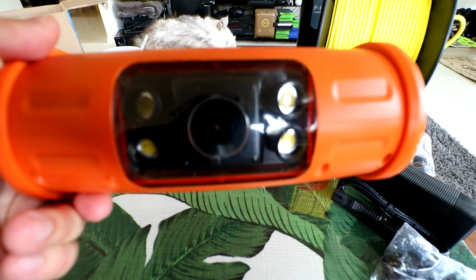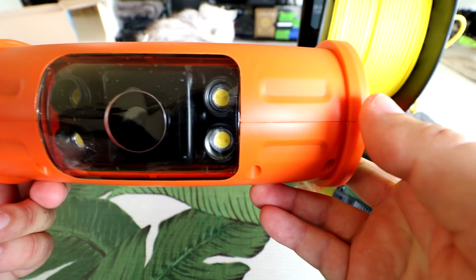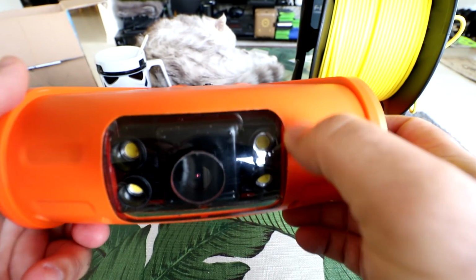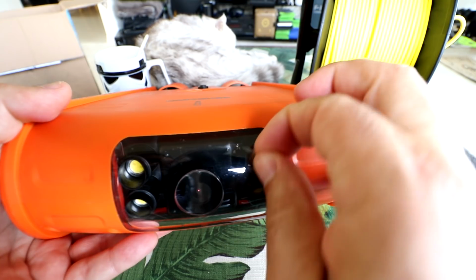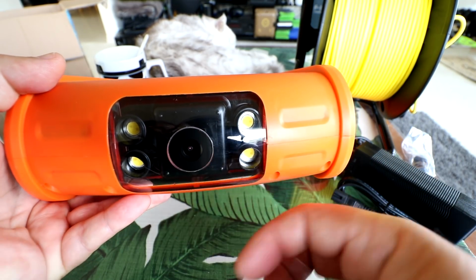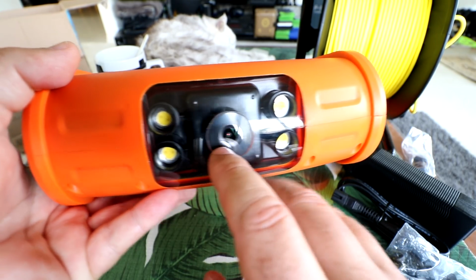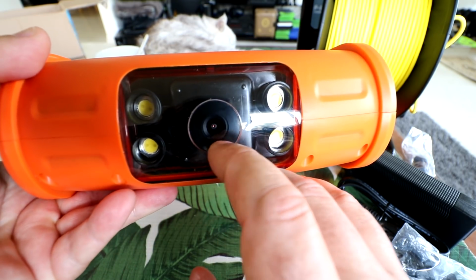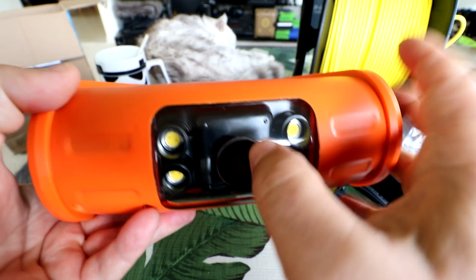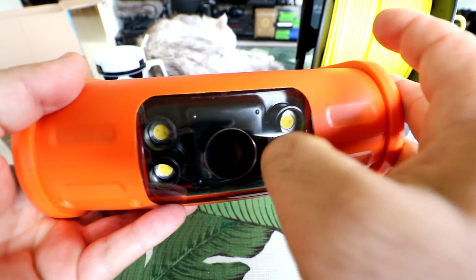Moving on to the front. Here we go. Check it out. This is the camera and the lights of the whole thing. So look at that, 4 high-powered LED lights, and they're all encapsulated behind this. Is this glass or plastic? Well, there is a protector there. Check that out. So we'll pull that off. The glass covers everything except the camera lens. So the actual camera lens here is inset in the glass, and it looks like that's all glued to become waterproof. Because apparently the camera is shooting through this plastic.